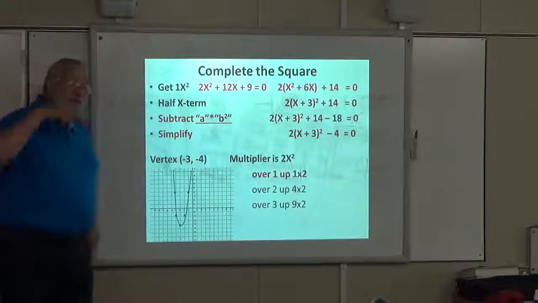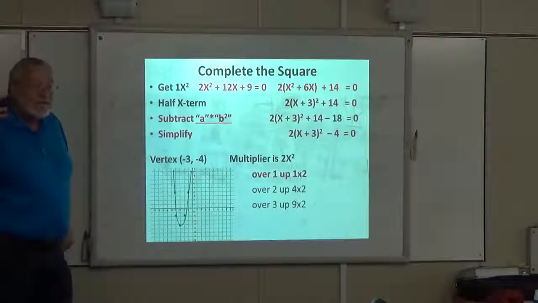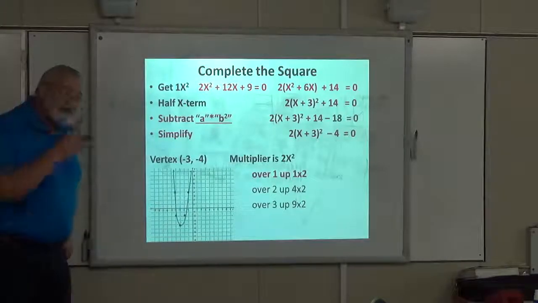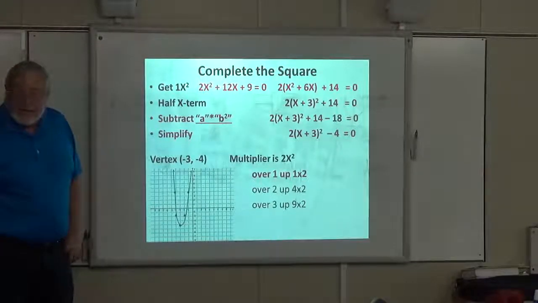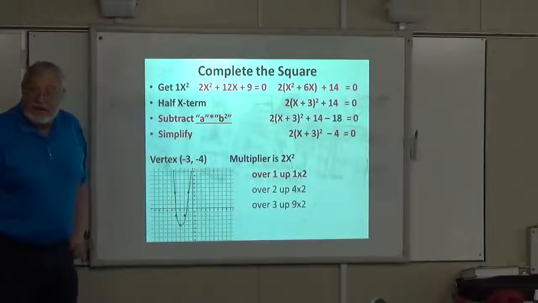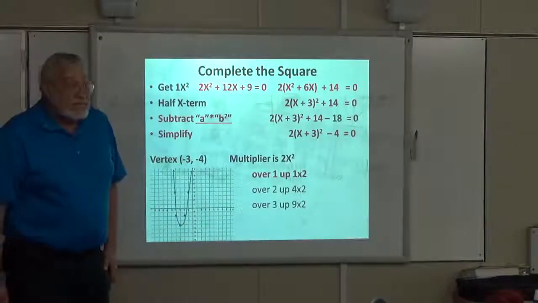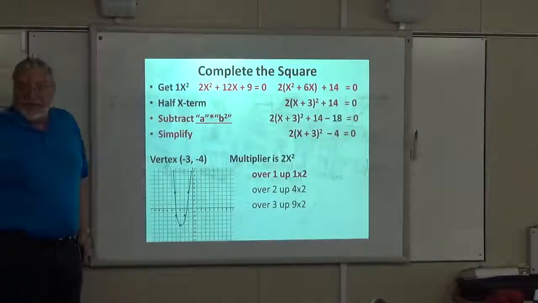Now, completing the square. Again, this is a skill. I was doing tutoring in Algebra 1. Chapter 6 in Algebra 1 is completing the square. You cannot do vertex form unless you can complete the square. You should have been told that in Algebra 1, so that you didn't forget what to do.